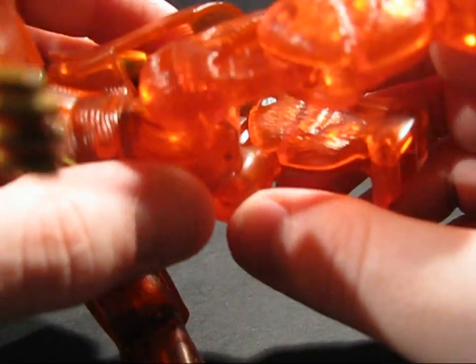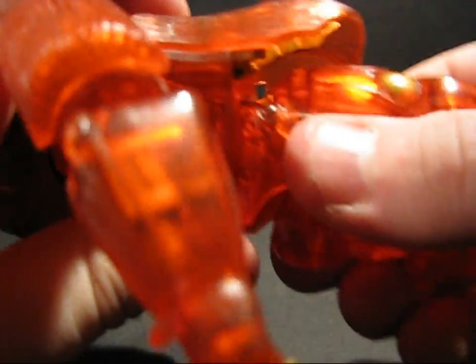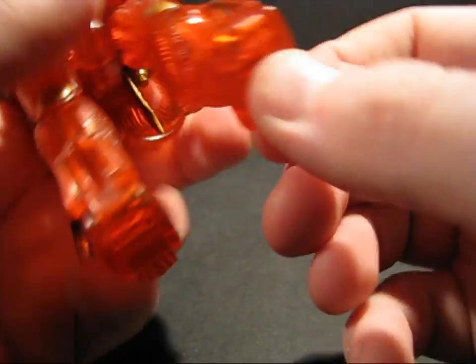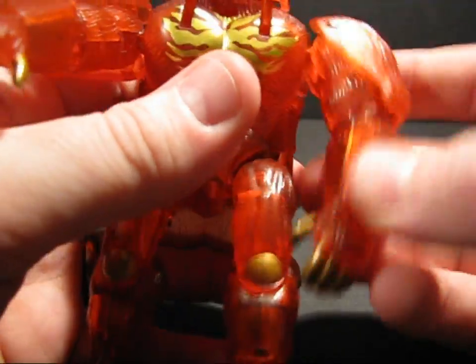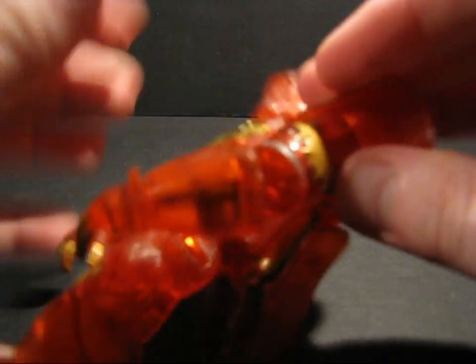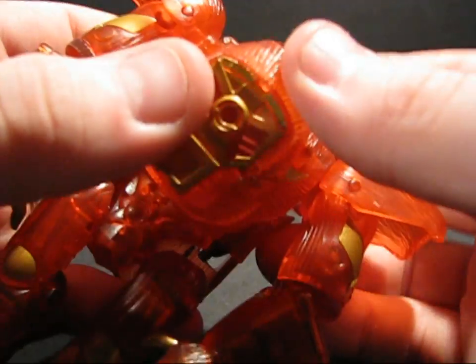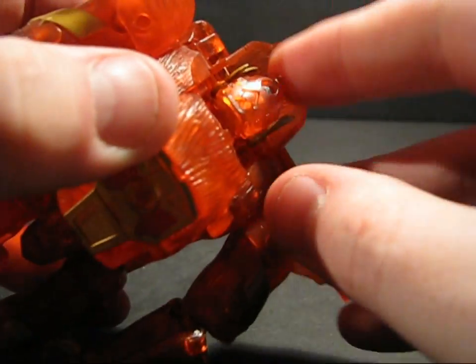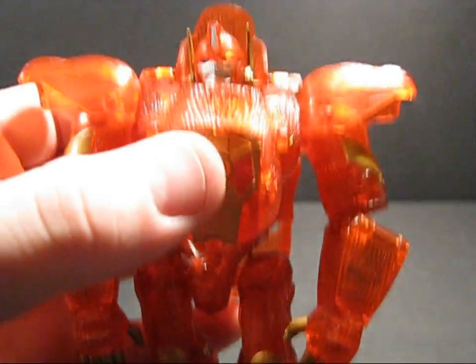So let's transform him. It transforms, as I said a minute ago, very similar to how we did the Ultra Class Optimus Primal. I'm going to have a look at him sometime. If we twist the waist over, we fold in the little gorilla feet here, fold down the robot feet. The arms, we just push them down and lift up the shoulder guards here. And then for the head, we slide down the gorilla head, we flip the face so that we have that chest plate we're used to, and then we pop out Primal's head and twist it forward. There we go, not much to that.